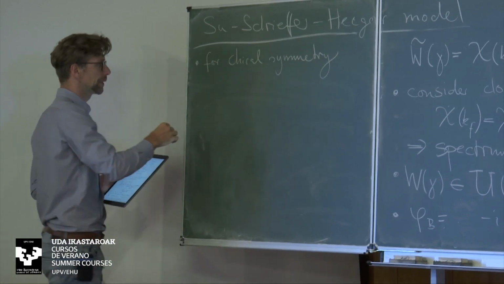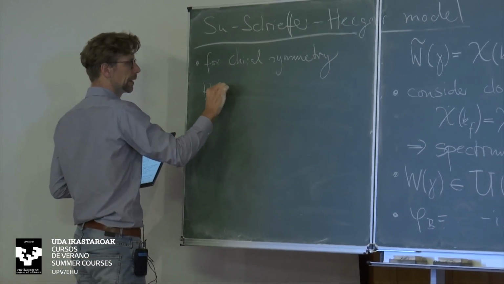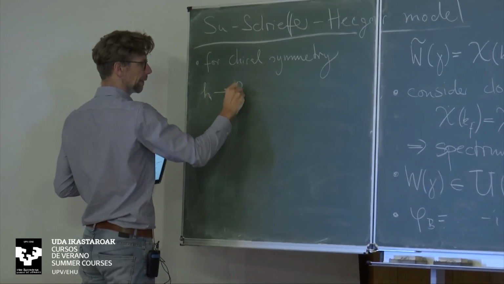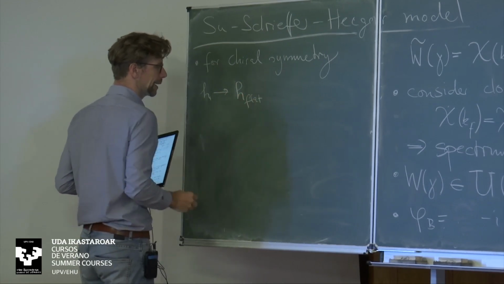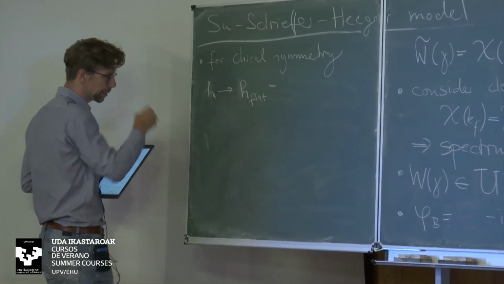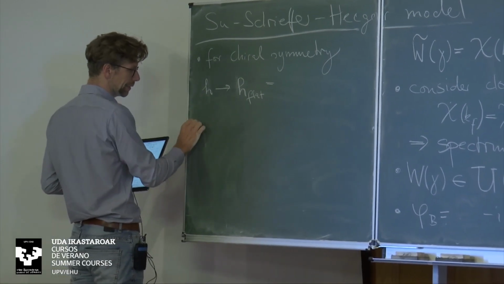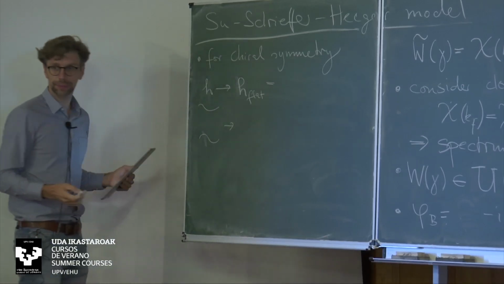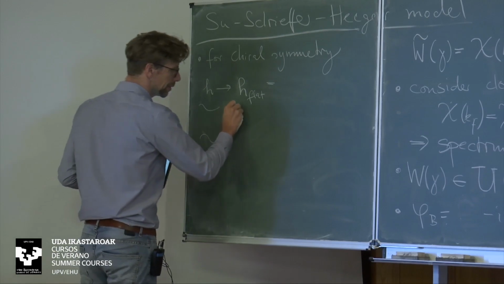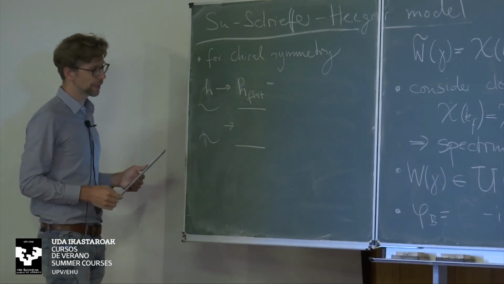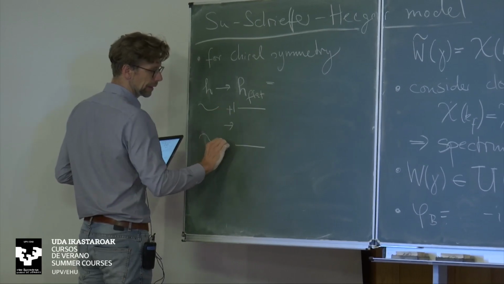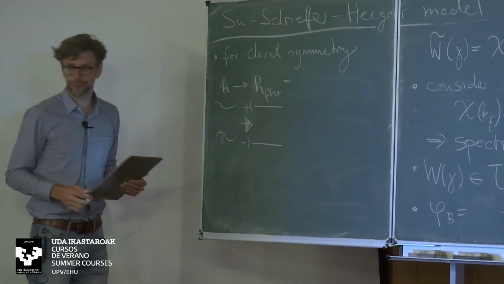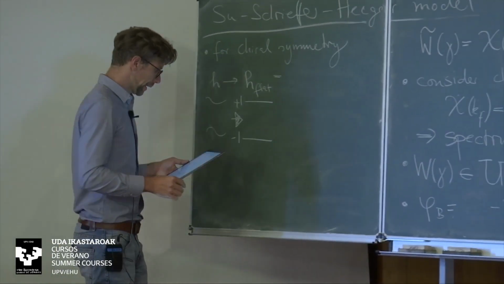what I can always do is deform the Bloch Hamiltonian into one where I flatten its bands. What I mean by that is that I have a Hamiltonian which has some band structure, and it has occupied and empty bands. Now I'm defining a new Hamiltonian which projects all empty bands to the eigenvalue +1, and all occupied bands to the eigenvalue -1. And that's what I want to do.